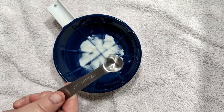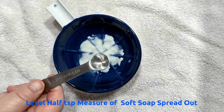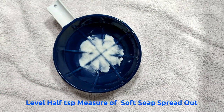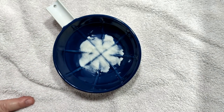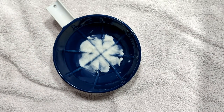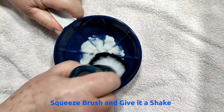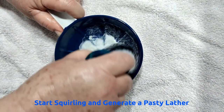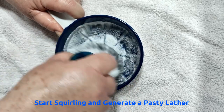All right. So we'll go over there and produce the lather. Got the half a level teaspoon measure, so it's flattened off the top in there. That's about 2.8 grams if you're measuring by weight. As you can see, I've got it squashed around. It's a lot of soap there. So we'll just get my brush. Give it a squeeze and a shake or two, and we'll get started. Generate our pasty lather like we normally do.